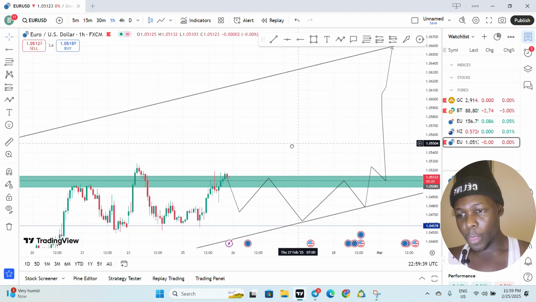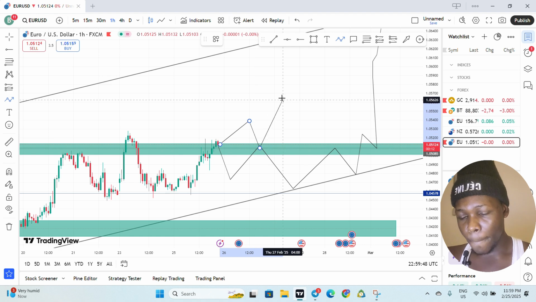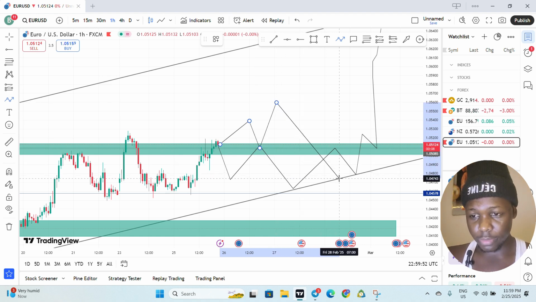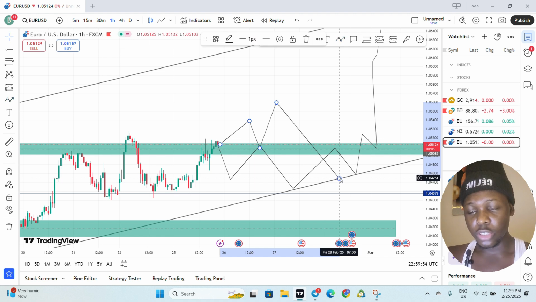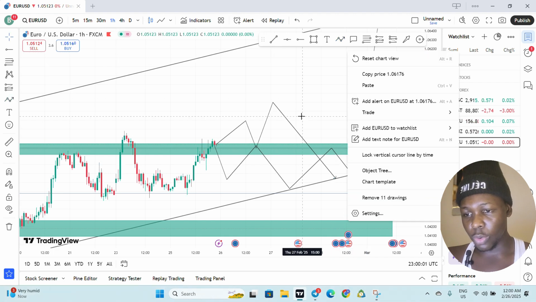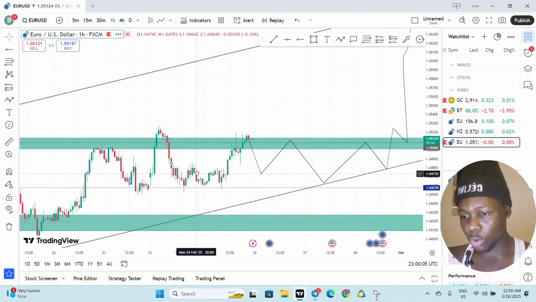You understand? And not just that, you can actually get this too. The market can give us a break above here, a retest, then we can take a short buy to this area or to this area. And then the market can still move back to the trend line and give us a valid support before making a movement to the upside. You understand? So this is what we are looking at.